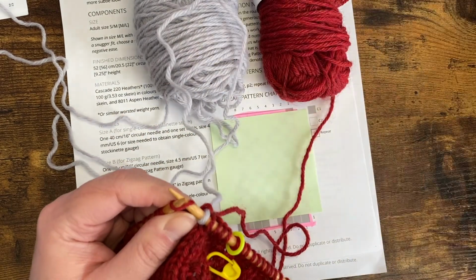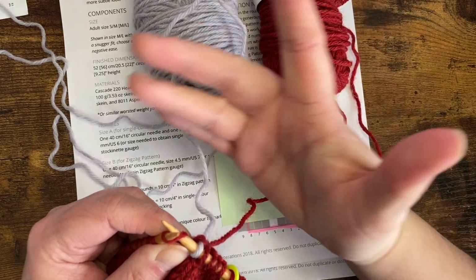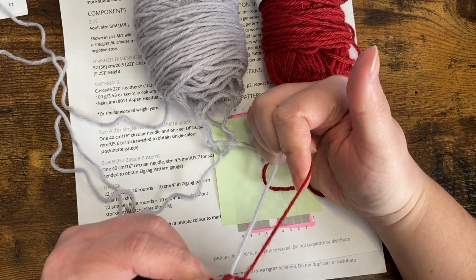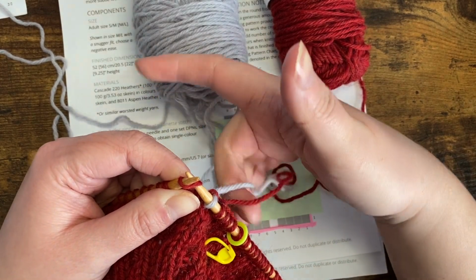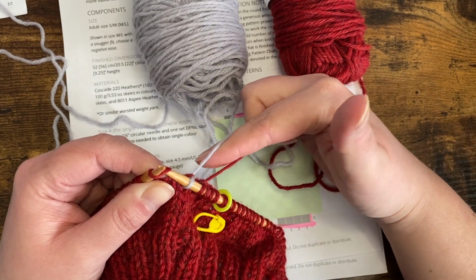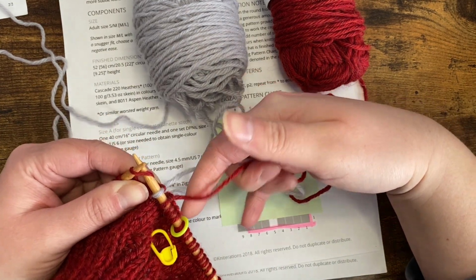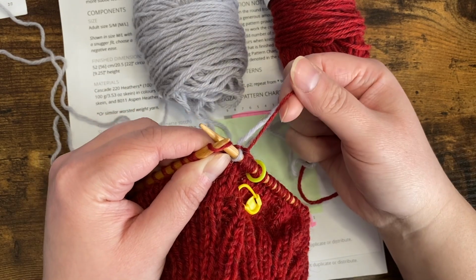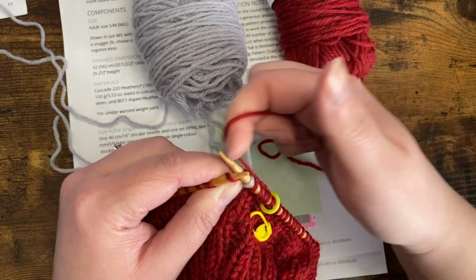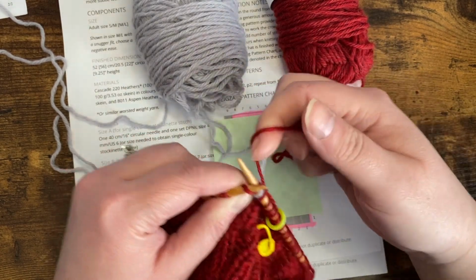So here I'm going to show you how to hold the two yarns at the same time. I'm going to take these three fingers, grab both strands. I still have the gray on the left, red on the right. These three fingers are going to hold both. I'm going to put my index finger in between the strands of yarn here. Down here on my pattern, I have three reds, so that when I am bringing the yarn over, it's really easy to just decide which one I want to put over. See that? So I'm doing three reds.